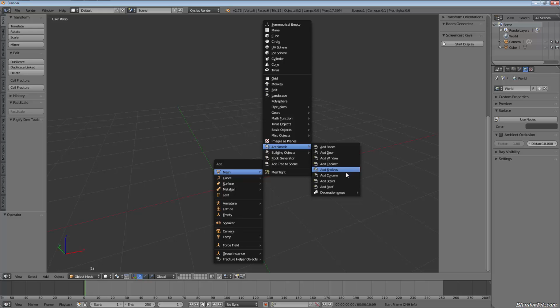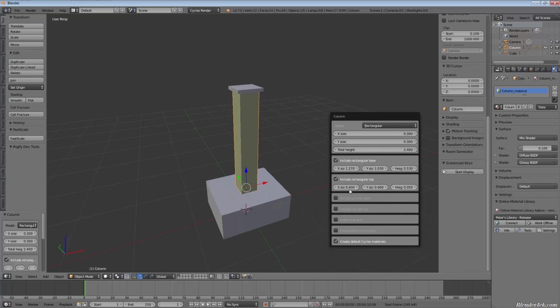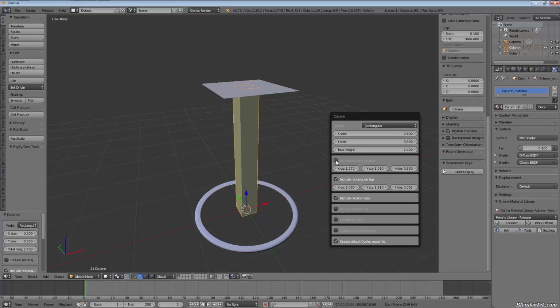Shelves, columns can be useful, but they're nice sometimes, but they don't really look that great in my opinion. The total height, you can turn on or off the base, and you can change the size of it, obviously. You have a top, same deal. You can include a circular base. That wouldn't really do anything though, so I would not include the rectangular base, and it would do that. But obviously that doesn't fit in our size, so we'd have to turn the size way up. So yeah, not quite so useful.